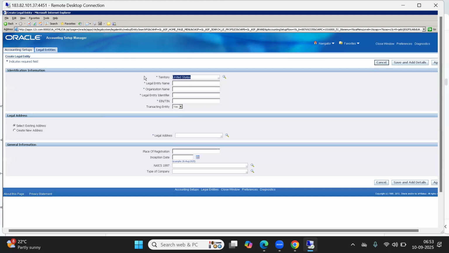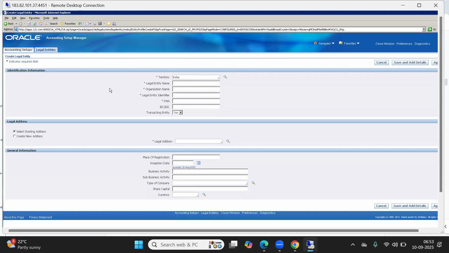Now select in which country or territory it is, India. By default the value will come as United States. Now set the legal entity name. How do you want the legal entity name to be? ABC. Usually it is the company name and the name of the legal entity.